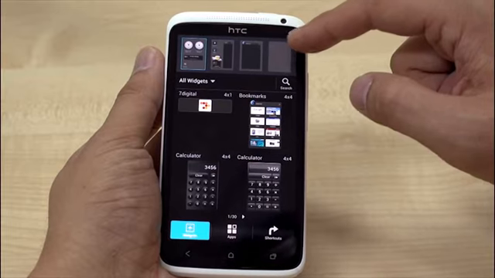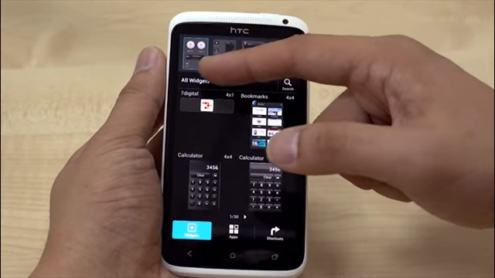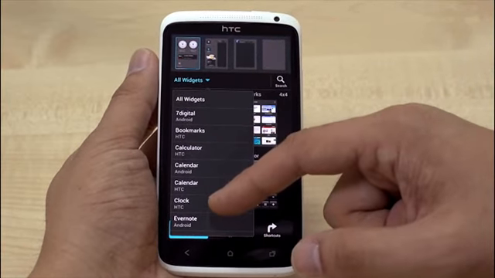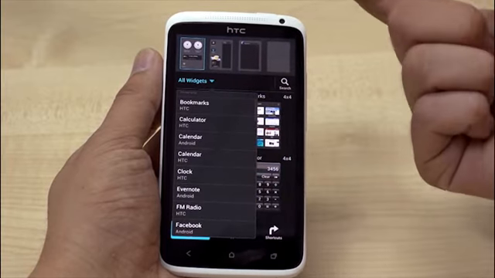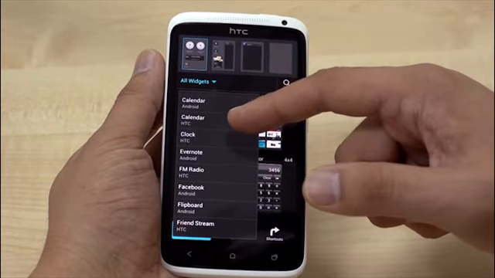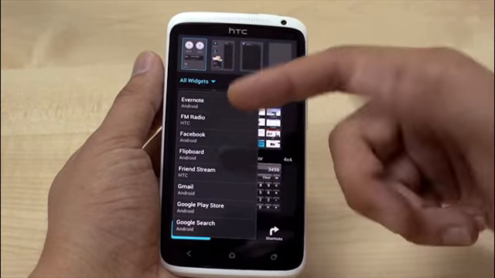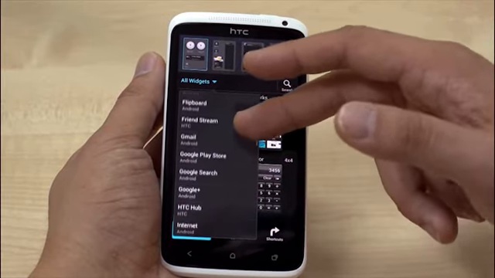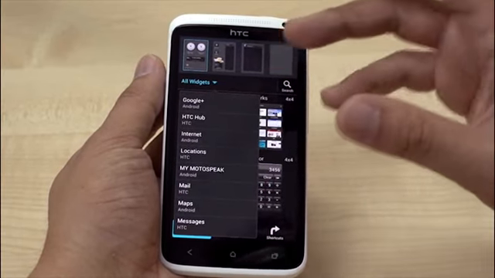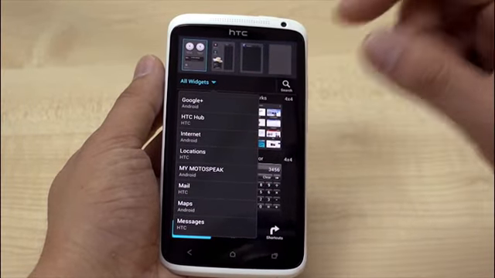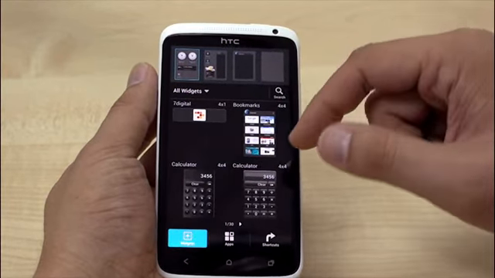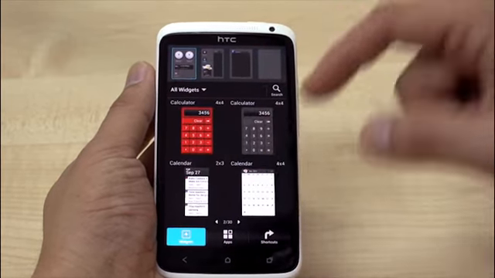So I notice I've got an empty screen right here at the back. Find something I want to put in there. All I need to do is check out all the widgets. And there is a host of widgets. We've got stock Android, we've got our bookmarks from HTC, we have our calculators, our calendars, so everything from organizational to our wonderful clocks, to radio, to Facebook. So there's a lot of social media stuff. You've got all your email requirements that you need. You can access the Play Store right away. So guys, spend some time, take a look at it. I know there's a lot of widgets, but pick the stuff that's really useful to you and to your life. After all, it is your phone. So I can just scroll through all that right now.